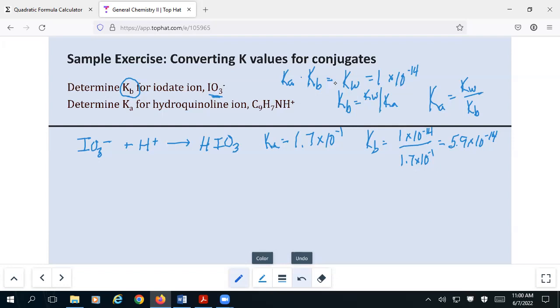So by most reasonable logic, even though we wouldn't classify iodic acid as a strong acid per se, its Ka value is not greater than 1. It's still reactant favored. It's a pretty robust weak acid. And as a consequence, its conjugate base, the iodate ion, is a lousy base. That base is almost as basic as water.